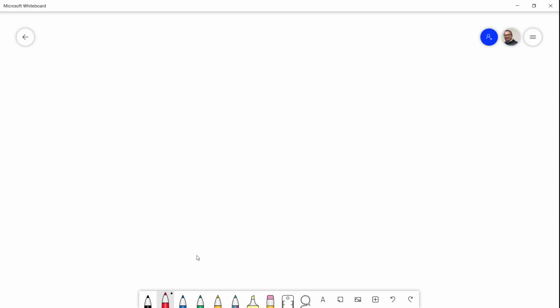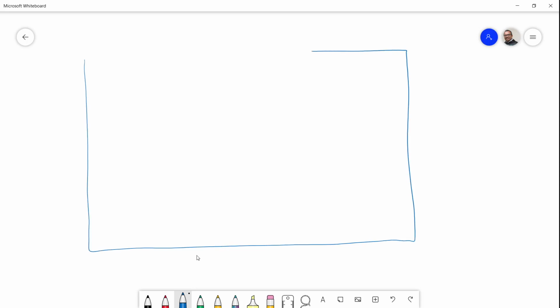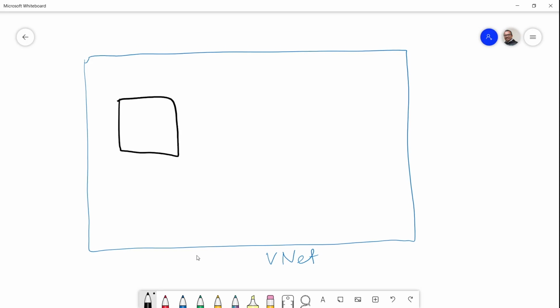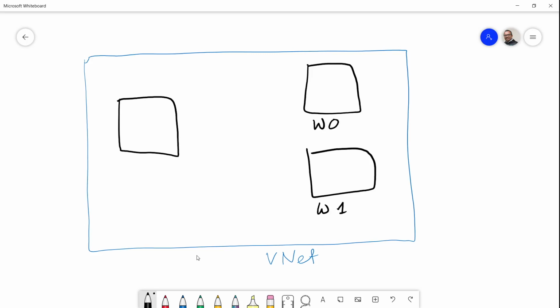Now, this is my Azure subscription, where this is the network boundary I'm using. So this is my virtual network, okay, in Azure. And then within that virtual network, I need a couple of machines. One is a controller machine, maybe two worker machines. So you can call it W0, worker 0, worker 1, and this is your controller. Okay, so this is where you put your backend Kubernetes.